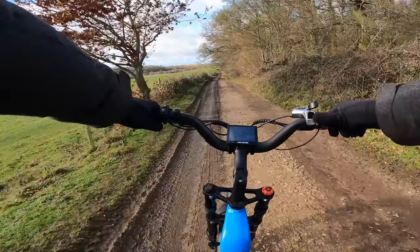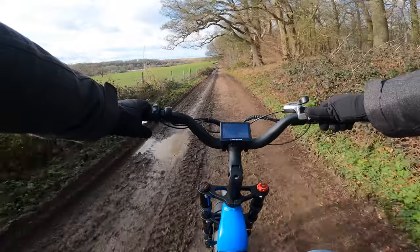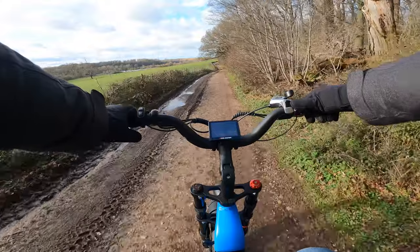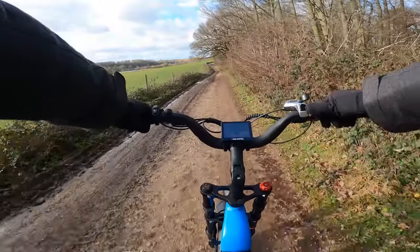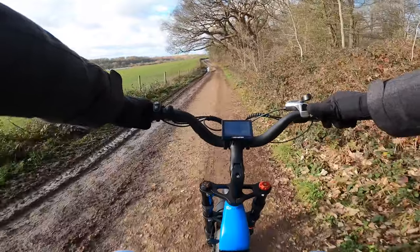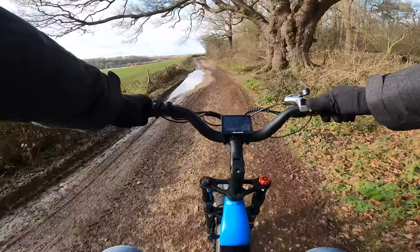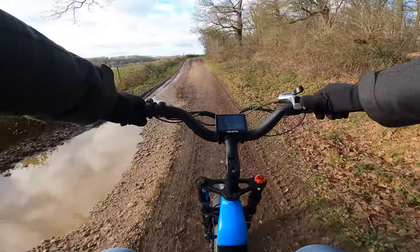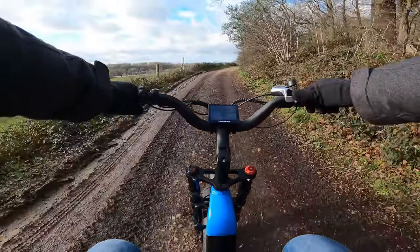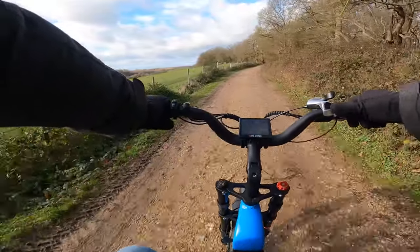You're kind of getting what you'd expect for that sort of money — it's fully loaded. It's got lights, mudguards, and decent front and rear suspension. The way this just glides over the surface feels so much smoother than, say, the Bazura XF001. I do like that bike — it's a good bike with a nice seating position, and for riding it like a moped just twist-and-go it's brilliant on the road. But for off-road it's probably not really designed for that, so this is more of an all-rounder.